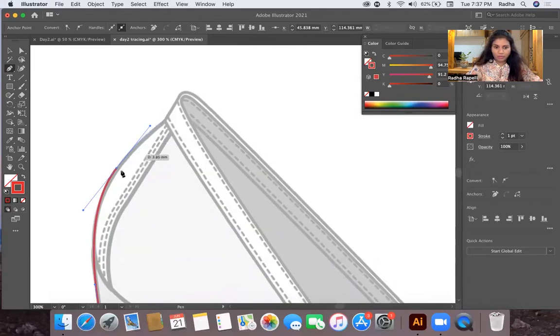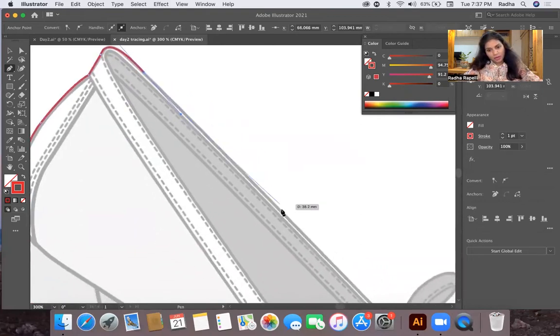So we did not need to click on this point. I think this is coming perfectly fine till here. You just need to click. I'm not clicking and dragging because next time you're just going to form a straight line. So I'm just clicking here. Now click. Till here it is a straight line. So click. From this point it is curved. So I'm clicking and dragging. Clicking and dragging like this.